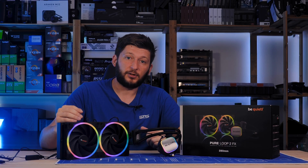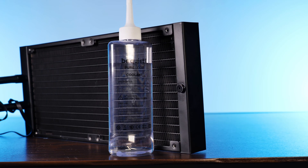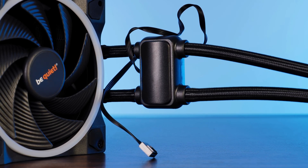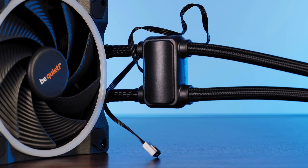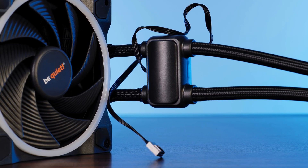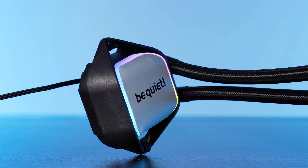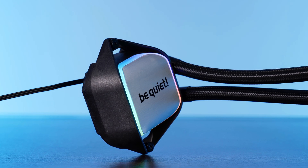This one is almost identical to the regular version. We still got the 280mm, 27mm thick radiator with additional fill ports, which allows you to refill it or exchange the liquid — for which Be Quiet adds a small bottle in the box. We still got the special in-loop pump built right into the 400mm long tubes, controllable over PWM and spinning at up to 5500 RPM. It is still extremely silent and completely impossible to pick up using a dB meter or microphone. The tubes are still adjustable at the water block, and it still has the shiny brushed aluminum Be Quiet water block with a beautiful RGB ring all around it, with the Be Quiet logo — still controllable over a three-pin ARGB header.